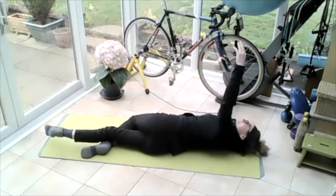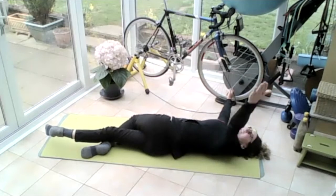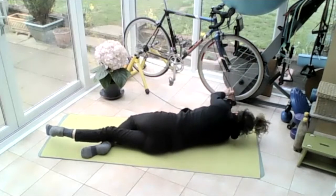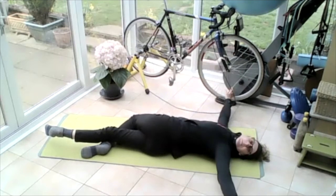Breathing in. On the out breath, open. Follow it with your eyes. Pushing the fingers away from each other, pushing the fingers away from the shoulder. Shoulder away from the hip, hip away from the knee. And then bringing those arms back together. Breathing in, one more. Breathing out, open, all the way over, reaching, stretching, lengthening the shoulder away from the hip.